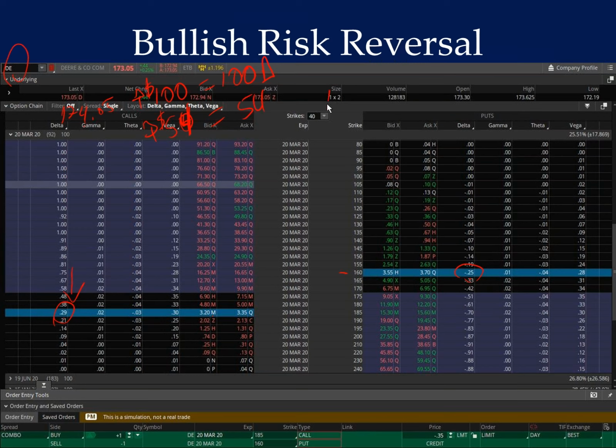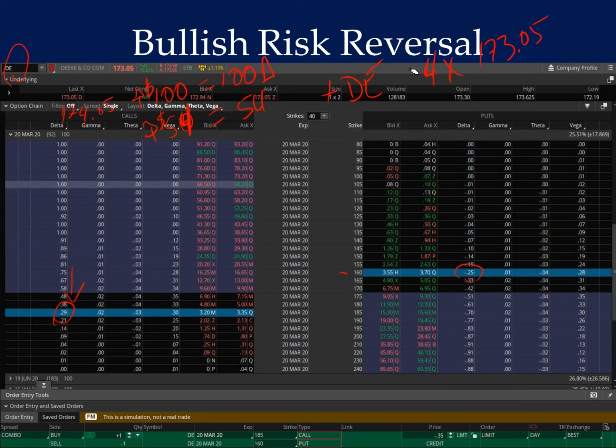It would have been like we bought Deer 54 times. Sorry about that, it looks a little like a 6. 54 times, it would be bought Deer 54 times at 173.05. Does that make sense to everybody so far? I know I got a little wonky on that one, back and forth. Does everybody get how that works out that way? I don't want to lose anybody right off the bat.